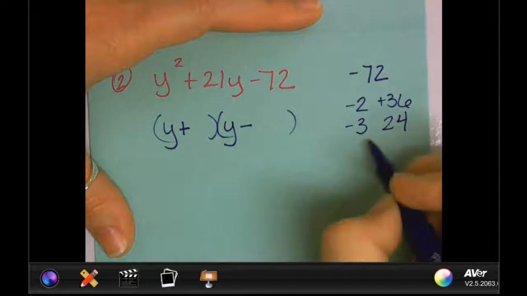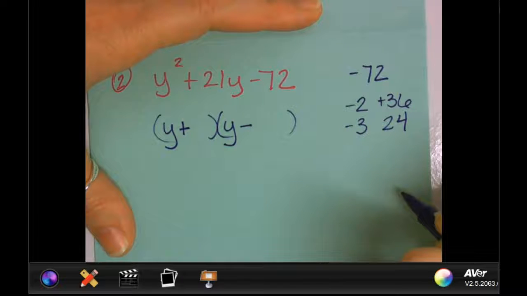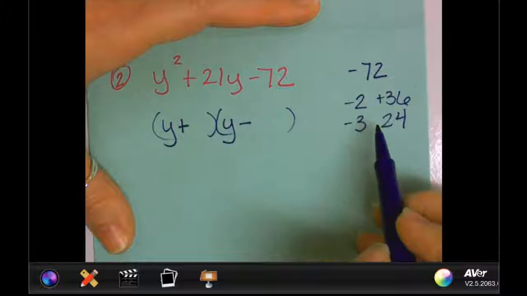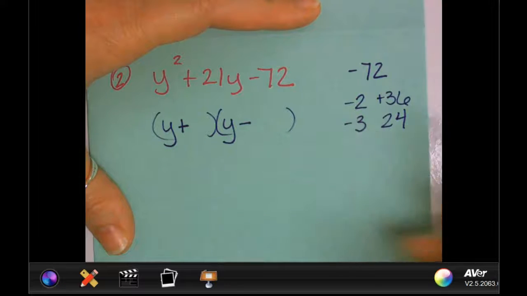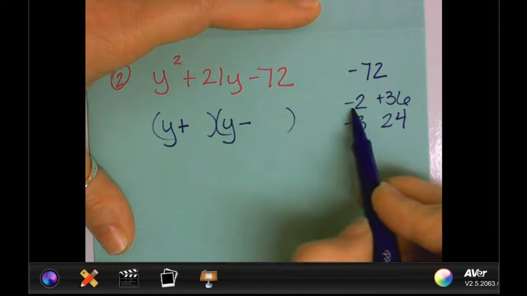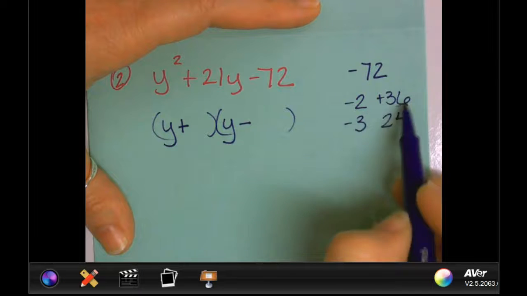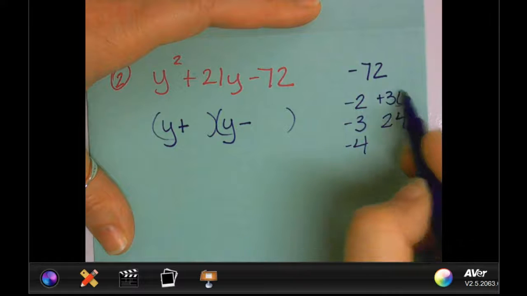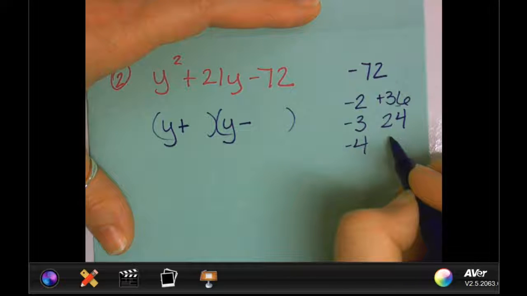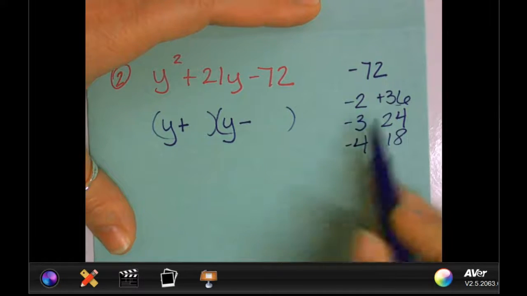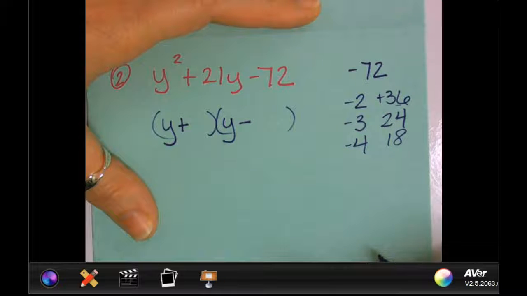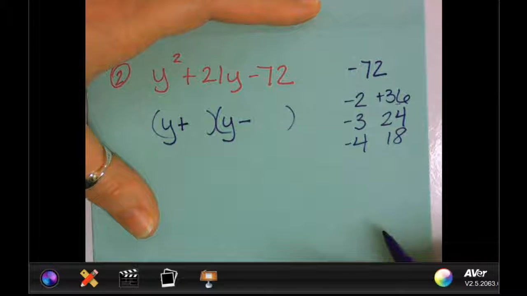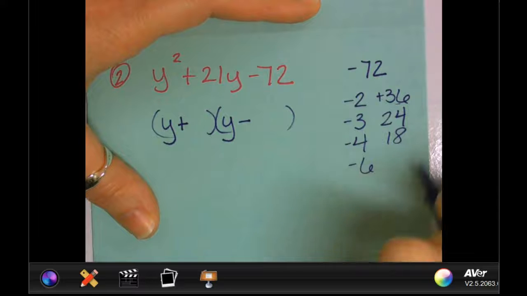We kept going. All right, does 4 go into 72? When you think about dividing by 4, divide it in half and divide it in half again. So if you can divide this number by 2, then you can divide it by 4, right? So it'd be negative 4, and, well, then what's half of 36? 18. Okay, is 5 going to go in there? No. Is 6 going to go in there? Yes. So it'd be negative 6 and what?